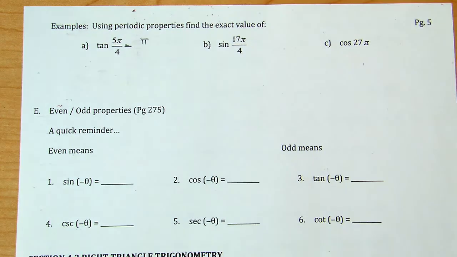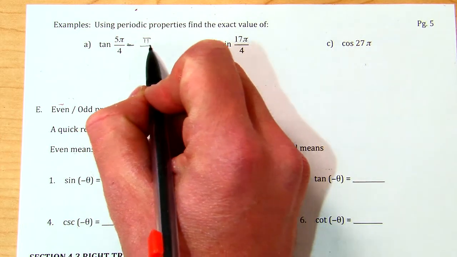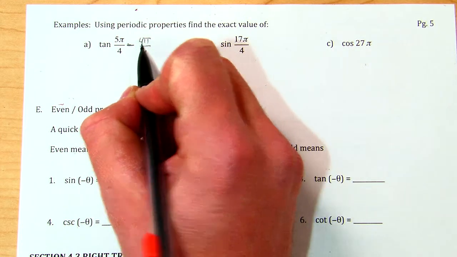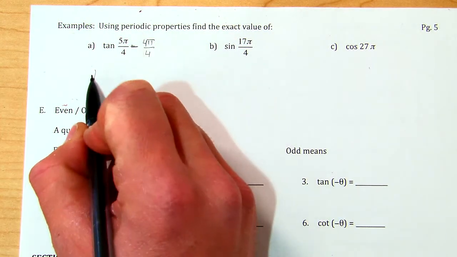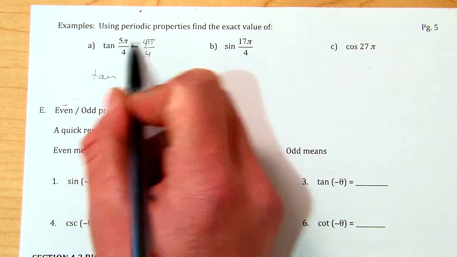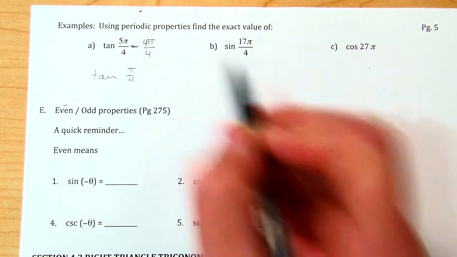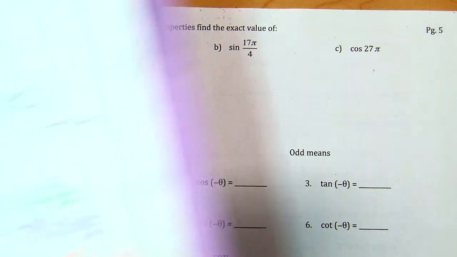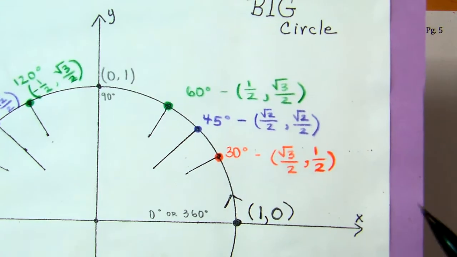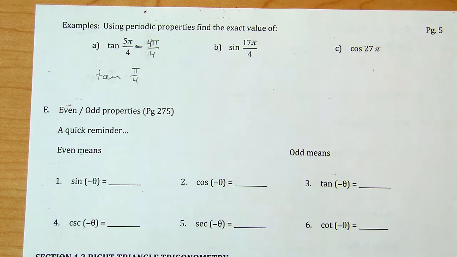Well, this doesn't work out nicely. I need my denominators to be the same. So if this is going to be a 4, this needs to be 4 pi fourths. So then if I subtract these, I'm going to get 5 fourths minus 4 fourths is 1 fourth, so tan of pi over 4. Well, if I go on my unit circle, pi fourths looks like it's going to be 45 degrees. And when I look on this right here, tan of 45 degrees is going to be y divided by x. It's the same number, so I get 1.